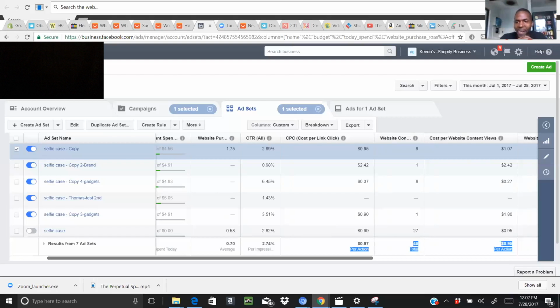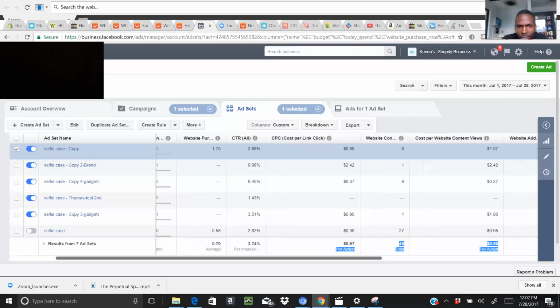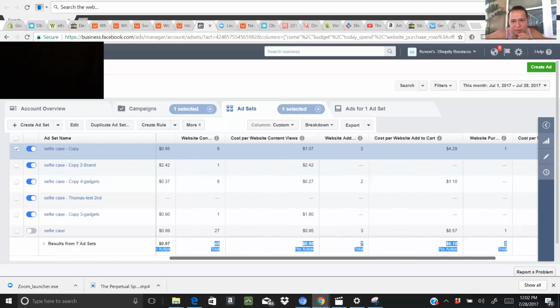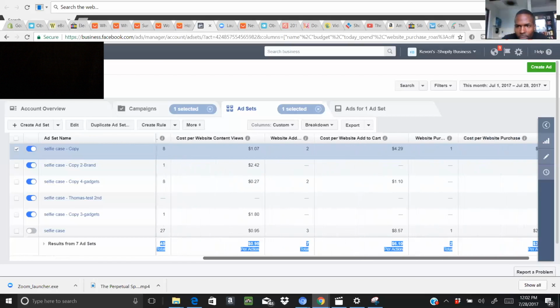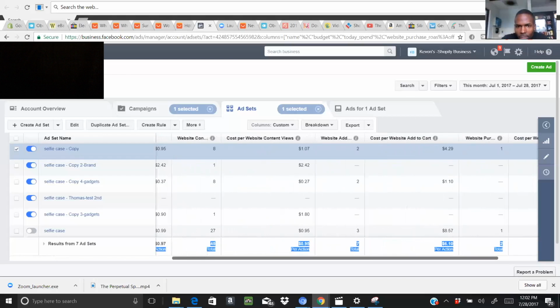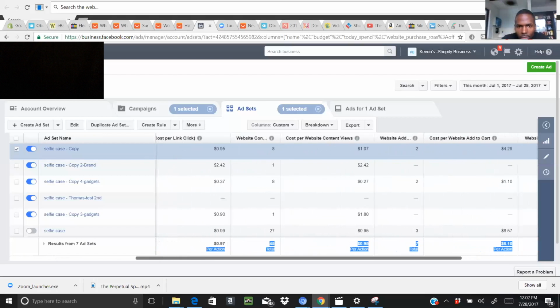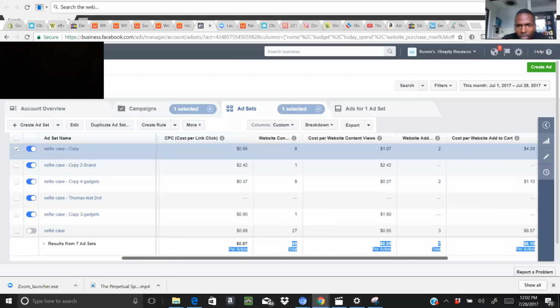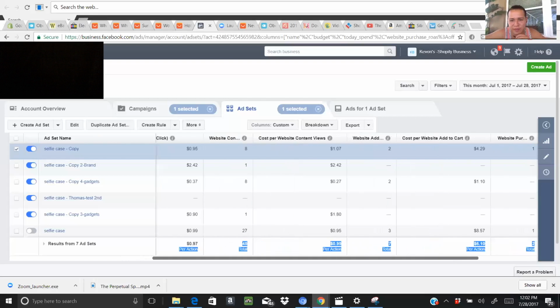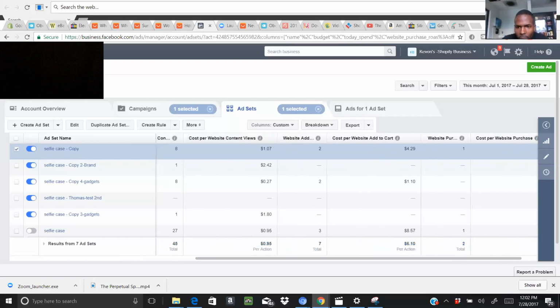Okay, so what is your cost per add to cart? What should your cost per add to cart be typically? Okay, my cost per add to cart. Give me a second. What's the standard? Cost per website add to cart, right there. Okay, what's the standard?